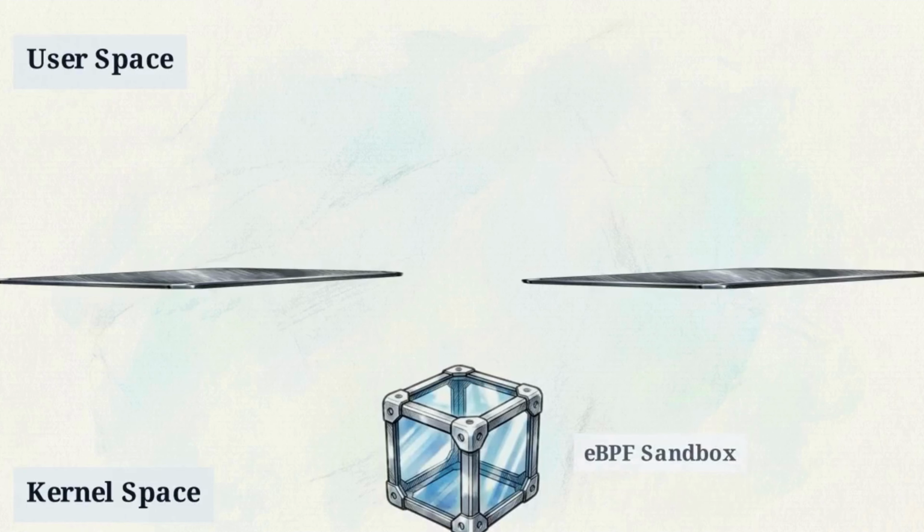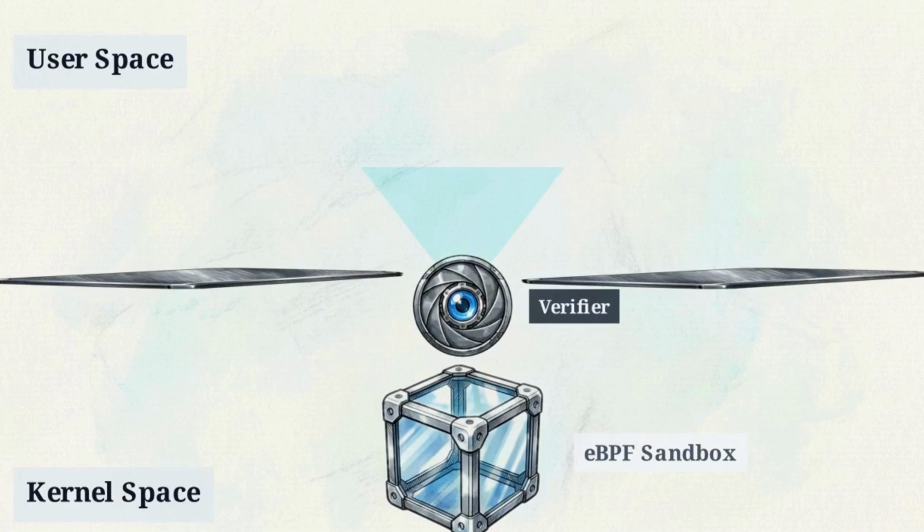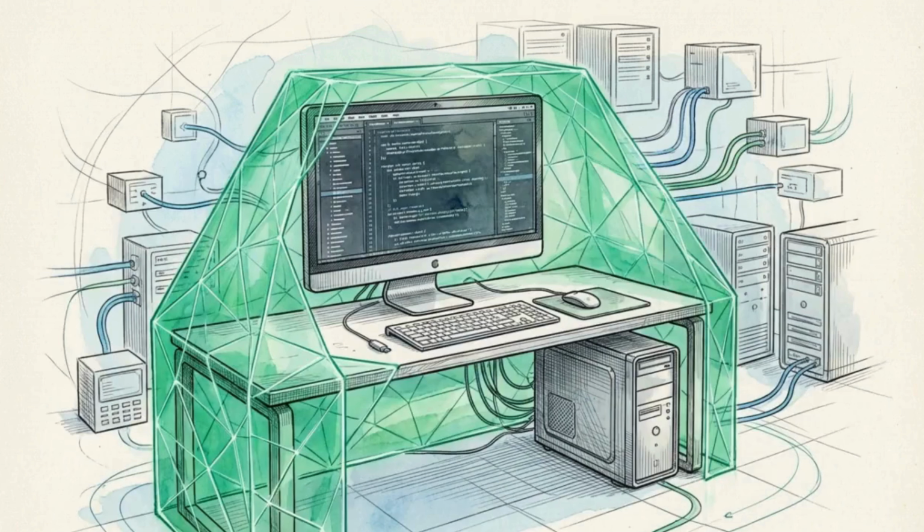The mechanism is a restricted sandbox built squarely inside the privileged kernel space. Before eBPF code enters, it passes through the Verifier, an automated gatekeeper that aggressively analyzes every instruction. If the code contains an infinite loop or an illegal instruction, the Verifier instantly rejects it. Because the Verifier proactively neutralizes these threats, the risk of a system crash is eliminated. Developers finally get the extreme agility of kernel modules without the looming threat of catastrophic failure.